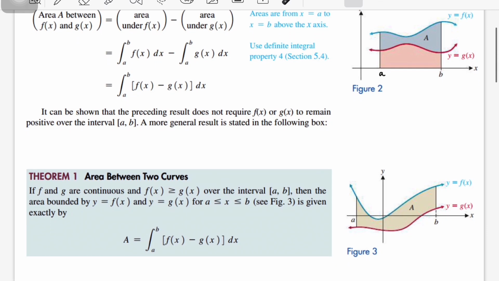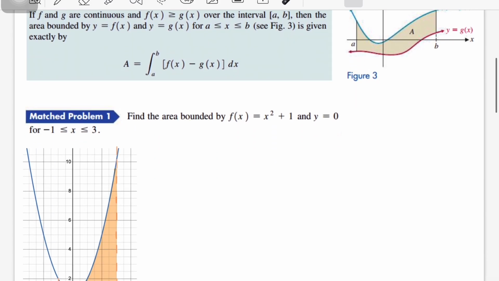We want to find the area bounded by this function here, y is equal to 0, so that's going to be the x-axis, and x is equal to -1 and 3 here. So x is in between these. So graphically, this is what that looks like. We have our function x squared plus 1, so that's given by this parabola that was translated 1 unit up. Our y is equal to 0 is our x-axis here, so this green line here. And then x is going to be in between -1 and 3 here. So we're looking for the area bounded by those, and so that's everything in this shaded region here.